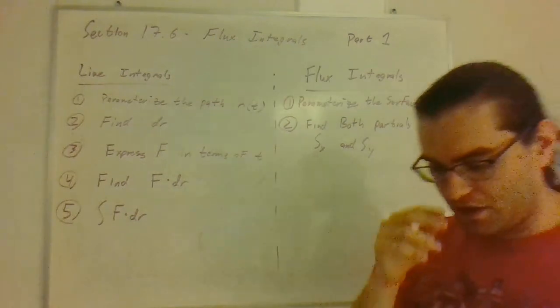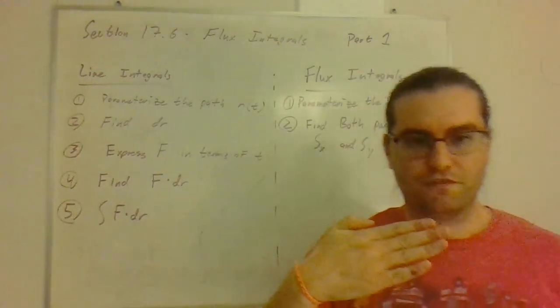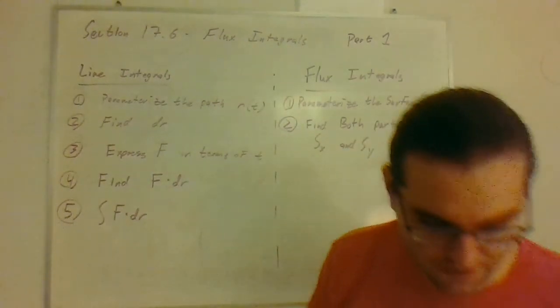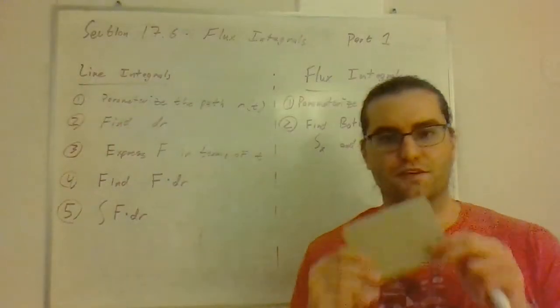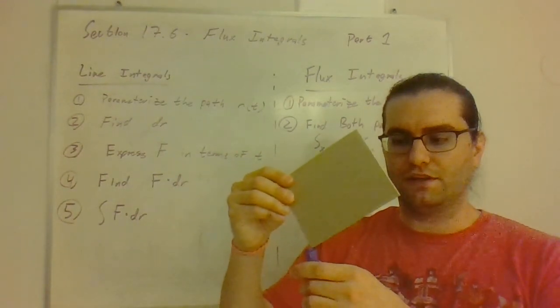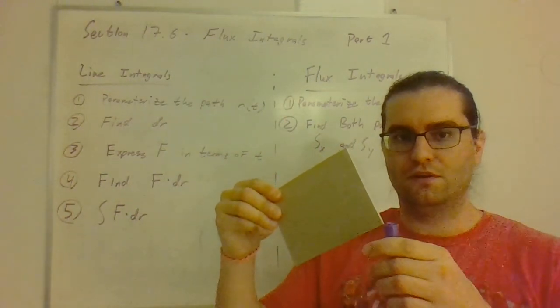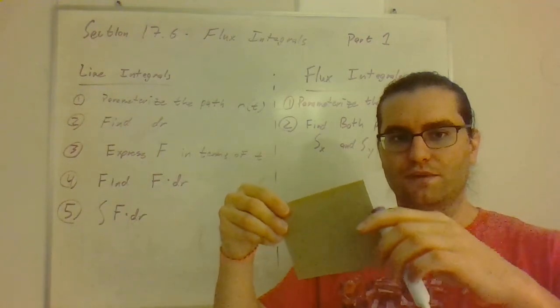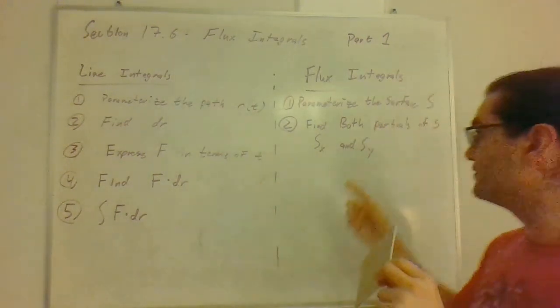And what these things mean are, in the continuing example of us using a plane, let me use this as a, that's got writing on it. Okay, this is what I was looking for. Let's use this as our plane. If this is our plane, we can move along it in the x direction, or we can move along it in the y direction. And that's what these derivatives represent.